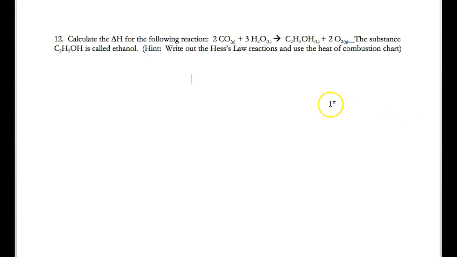So we're going to write a reaction which is going to be the reverse of the combustion reaction for ethanol. And we're going to do that because we want ethanol, in this case, to show up on the product side. So again, the observation that this right here is a product has to match up with the fact that what I write in this reaction must be a product. So that's important to understand.